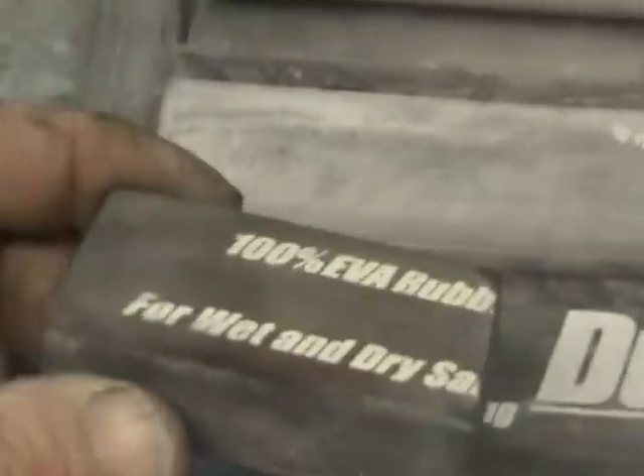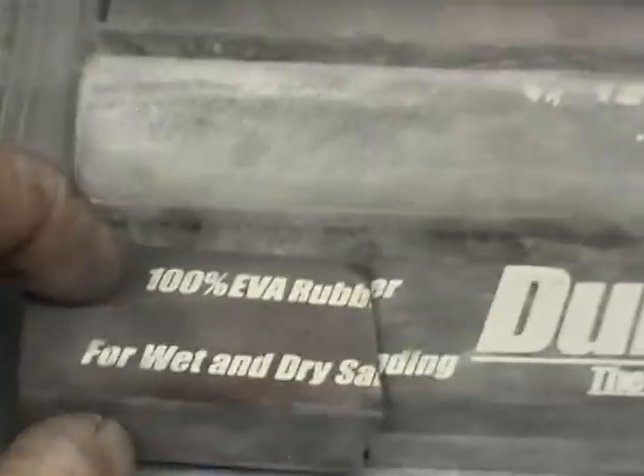I needed a small block, so I cut this one down. Should have I? Probably not. I used to use a lot of — back in the day when I was a kid — these old rubber blocks. They're okay, but the paper will tend to roll and get a ridge here. Maybe I'm doing something wrong, I don't know.